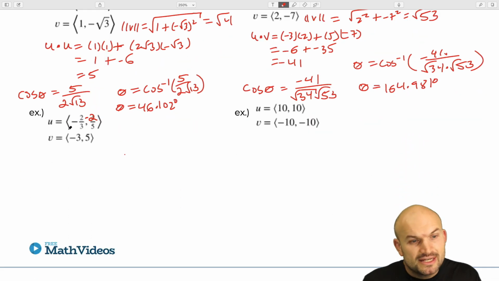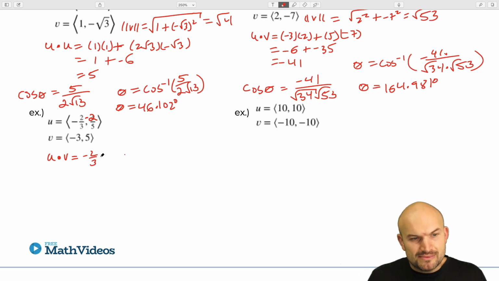Okay, so now let's take a look at the next one, which has fractions. We're like, all right, maybe I don't want to do the magnitude. You could. Again, you could just type it into your calculator, and that's perfectly fine. But it doesn't look like it's going to be something easy that we're going to want to add. So one thing I might want to do in this case is check the dot product first, because I kind of see something going on that I think might be helpful here.